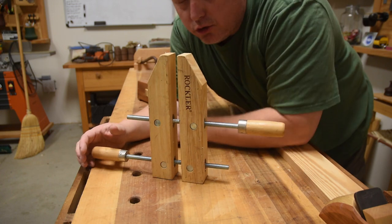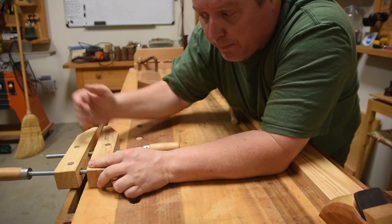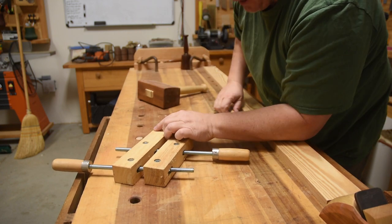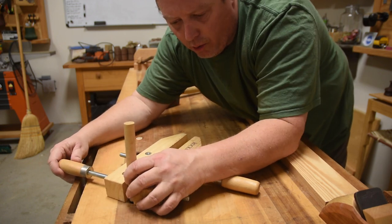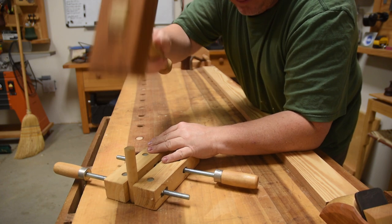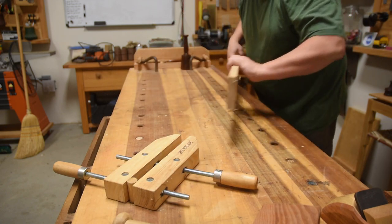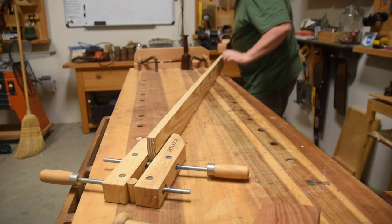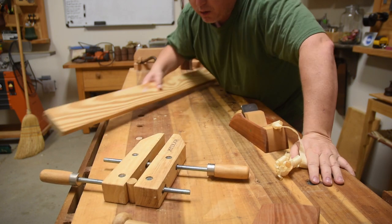These old-timey twin screws are incredibly flexible around the bench. Not only can you use them as a leg vise by clamping on the edge of your workbench, but when I'm cutting long stuff this is a really easy way I do it. I take a dowel, put it on the back side, clamp that down over a dog hole, then open up the front of the mount and put it over another dog hole — and in a sense I create what they call a bird's mouth. Now all I have to do is put the board right into the face, there's my reference, and I can plane as long as my bench is. Pull it out, put another board in — easy.